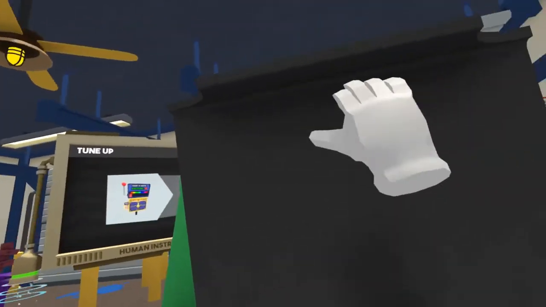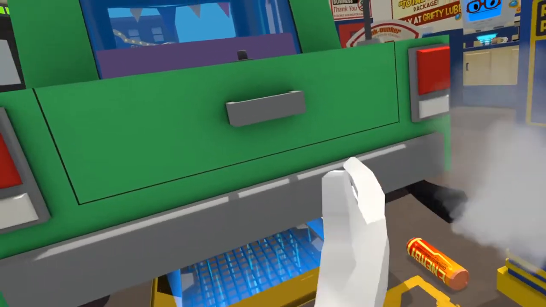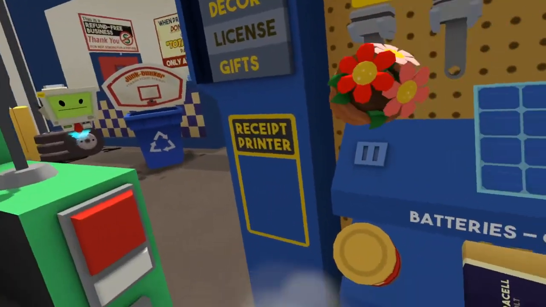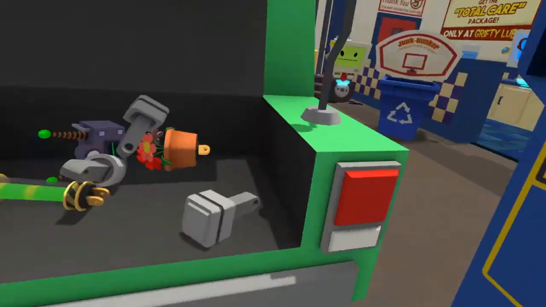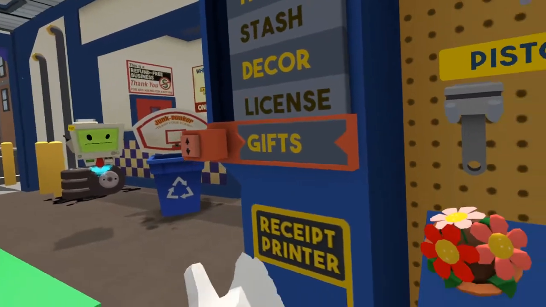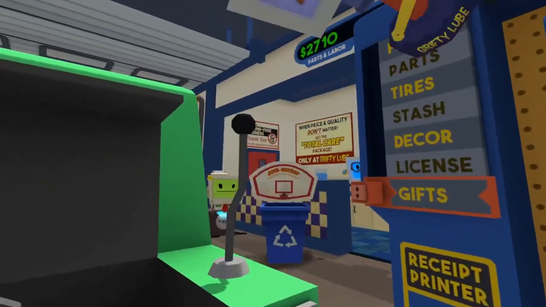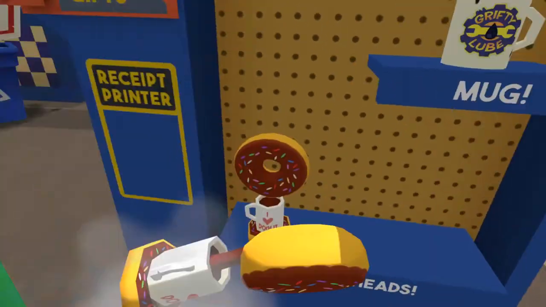Well done. That's looking very car. Press the button to drop it back down when you're finished. Really nothing. Fine, I'll put stuff in there. Get in there. Alright.